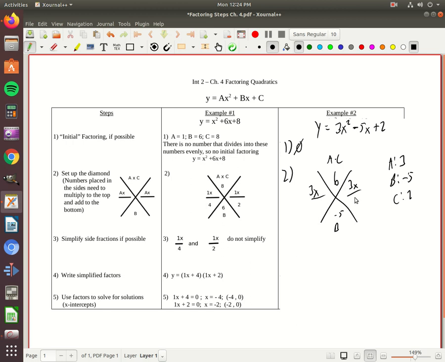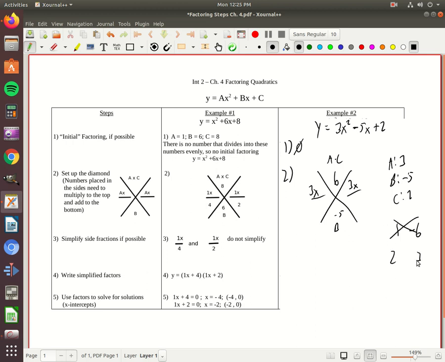Now I need to, what numbers multiply to 6 and add to negative 5? Well, again, I like to go in order. So the first thing I'm going to do is say 1 times 6 is 6. Can I get a negative 5 out of here? What if I said this? 1 times negative 6 is negative 6, and 1 minus 6 is negative 5. So it looks like it wants to work, right? If I make them both positive, the top works, but the bottom adds to 7. If I make them negative, the bottom works because 1 minus 6 is minus 5, but the top doesn't work. So 1 and 6 must not be the answer.